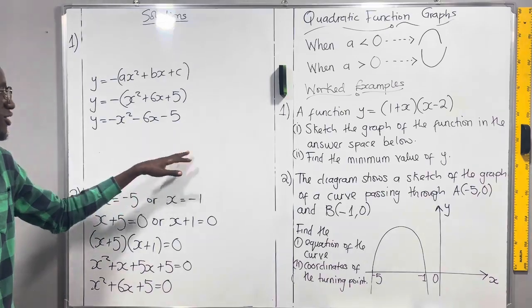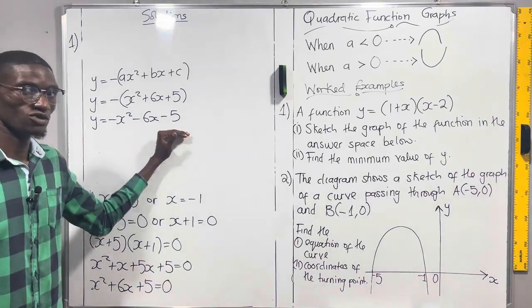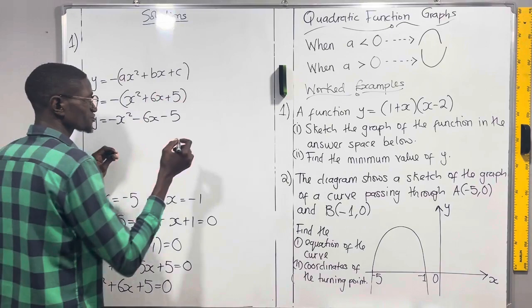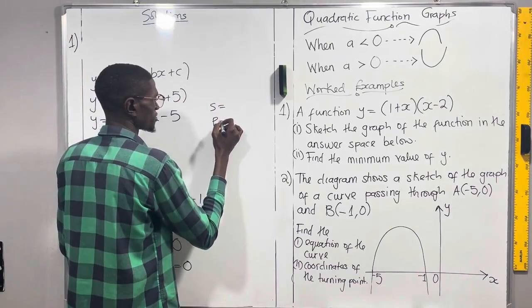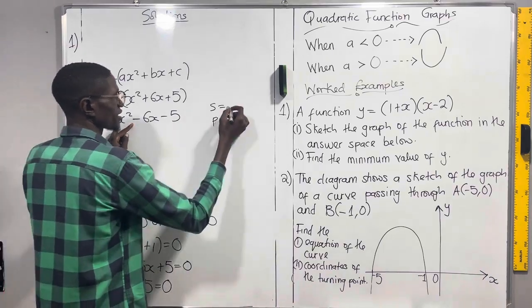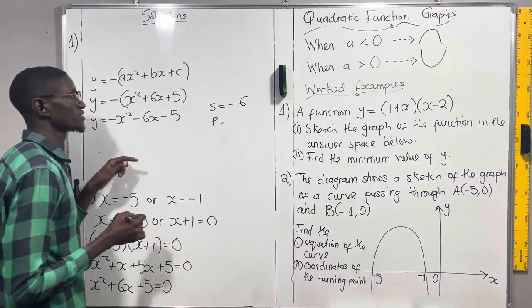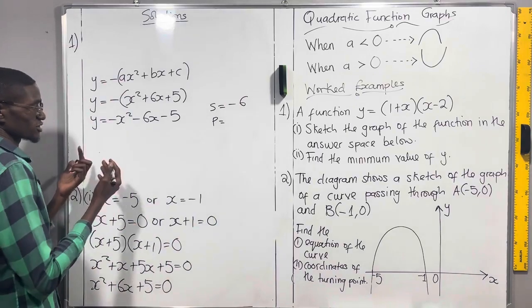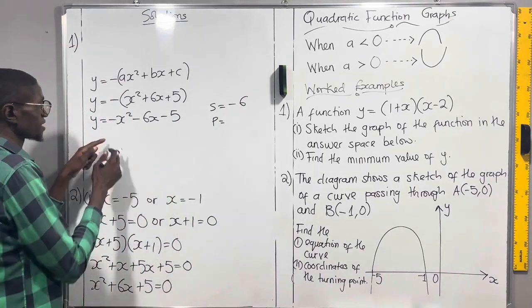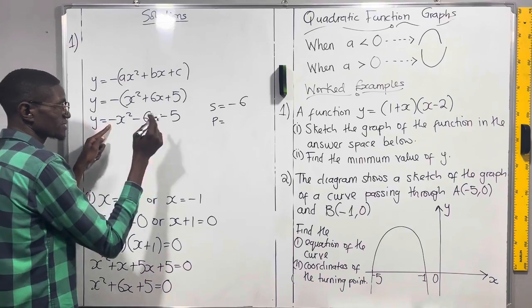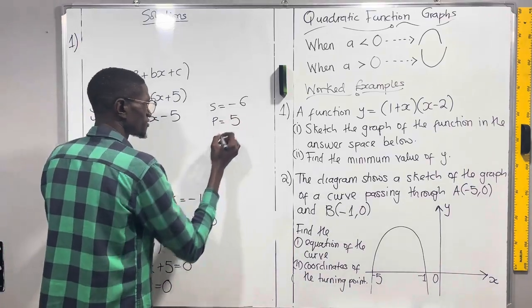How can we do that? We can try to solve it. So let's try to come up with the factors, right? What's our sum and what's our product? Our sum is basically that value there. We have done this a lot of times, so I expect you to follow me up to this point. What's the product? The product is found by multiplying a times c. Our a is negative 1 here times that, giving us positive 5.